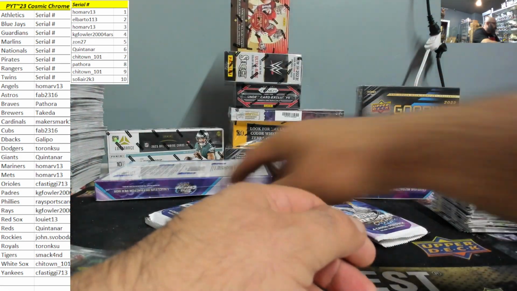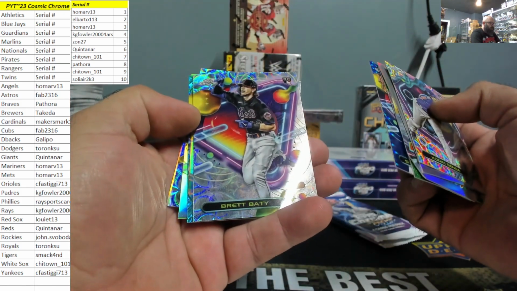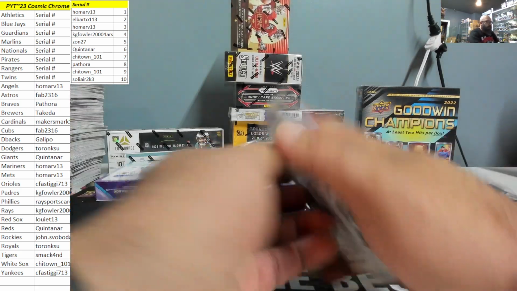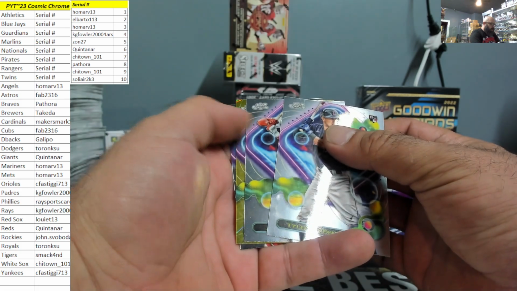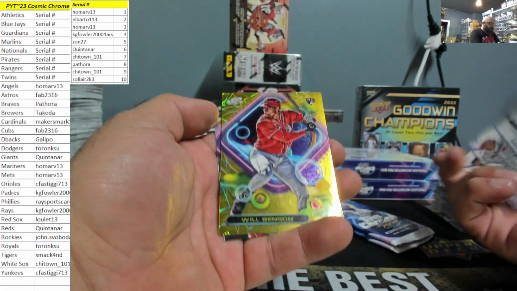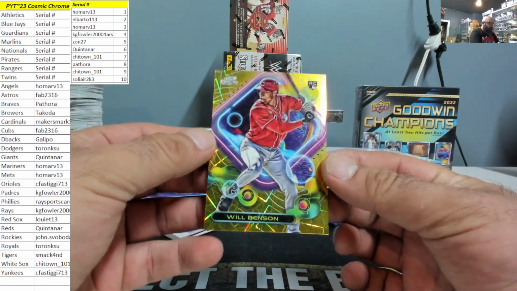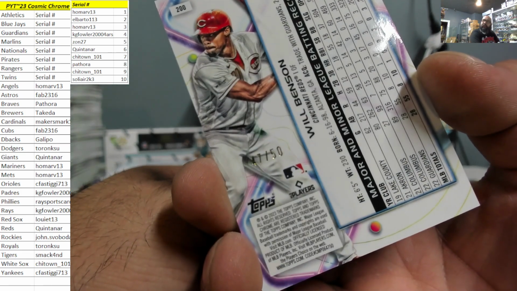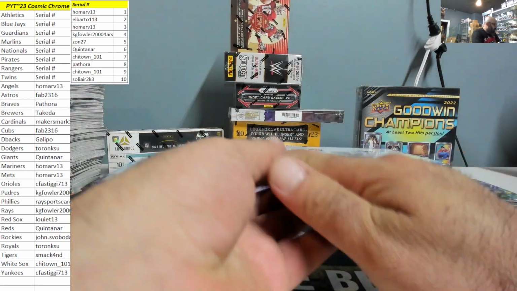We got two new ones in that box, right? Ooh. One, two. Brett Baty and Kodai Senga. Two nuclears. You're supposed to only get one per box. Please. Oh, gold. Boom. Will Benson for the Cincinnati Reds. Man, the Reds. Reds destroyed. 47 of 50.